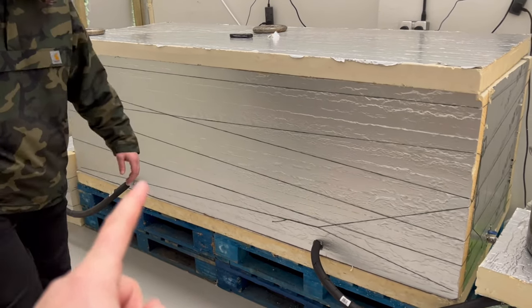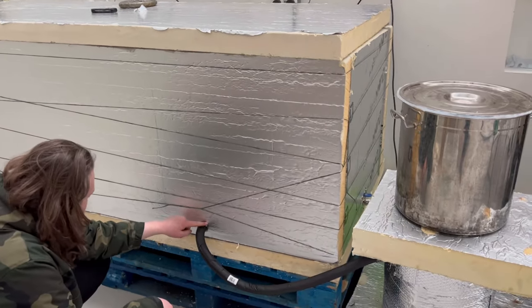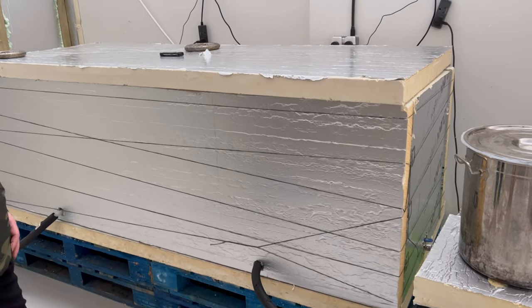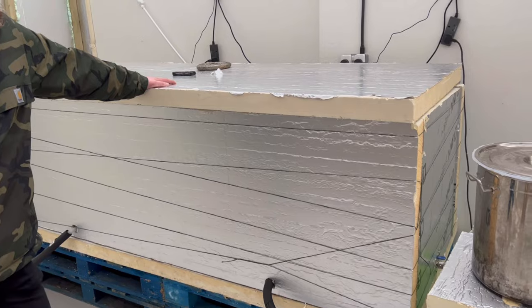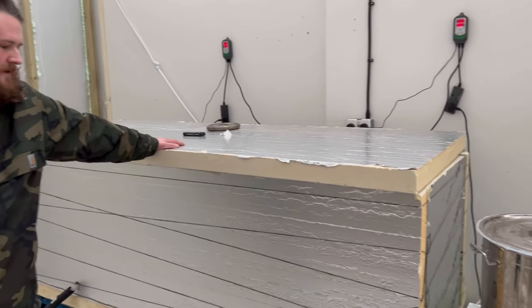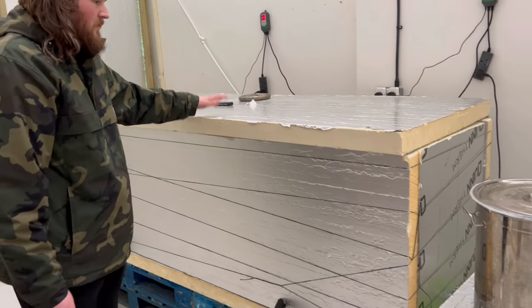The false bottom is about 10 inches off the bottom of the steamer — you can see it sitting just above where the vent is. It's very well supported because weight-wise we've got around 500-plus kilos worth of bags on top of it. All in all the whole steamer fully loaded is about 850 kilos.